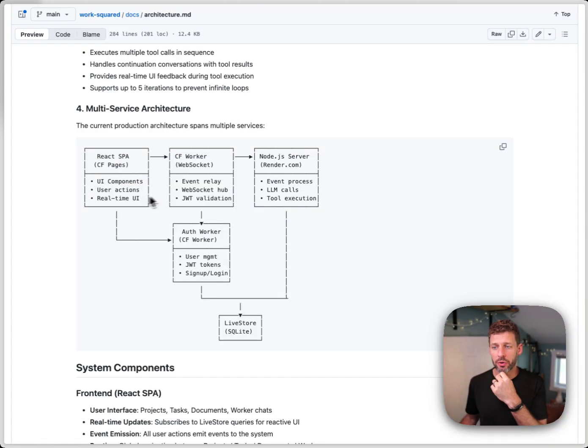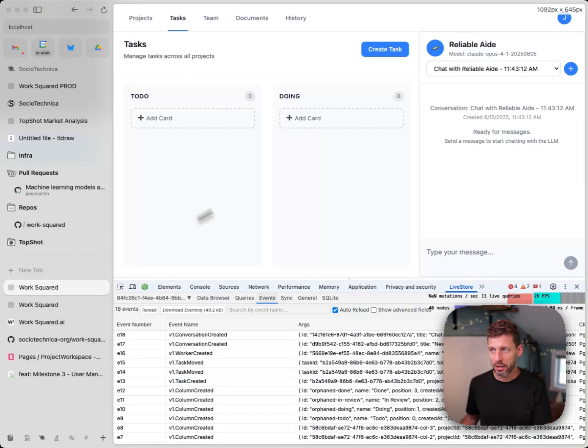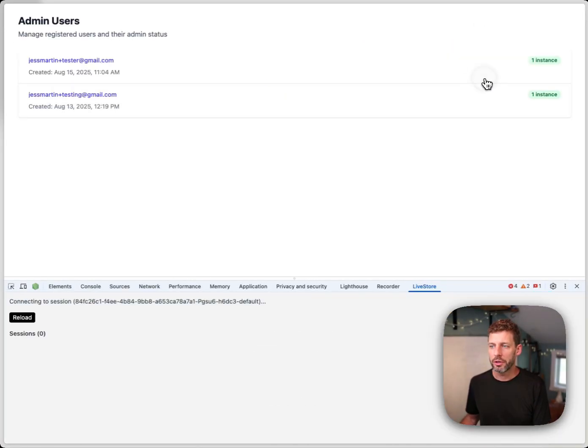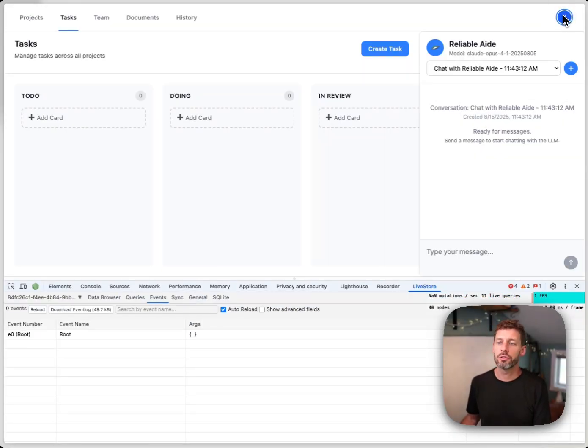That sync server also has auth implemented, so you can actually log in and log out. And the web sockets and front end are protected by an auth worker that's deployed as well.